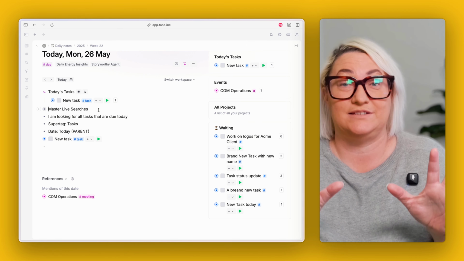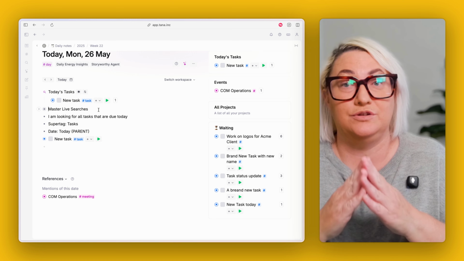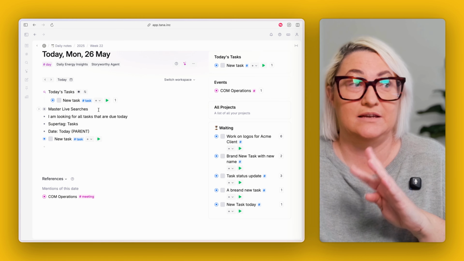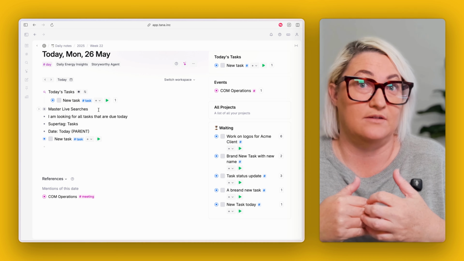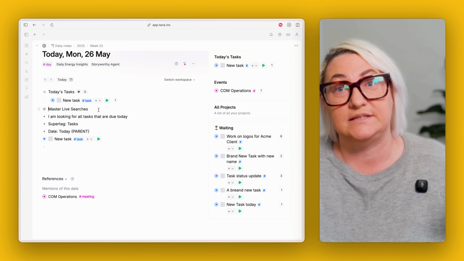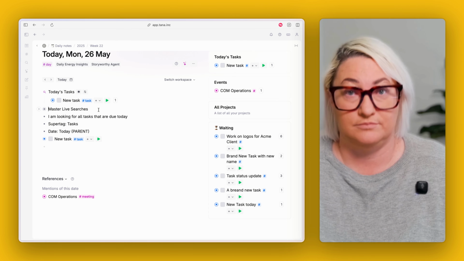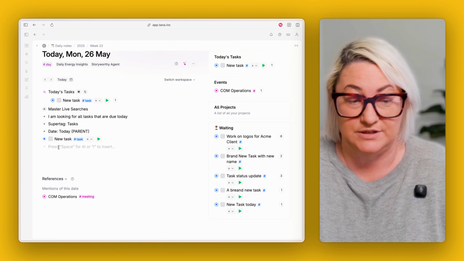Now, the very last date search is when you are on a calendar page, you can use parent plus or minus numbers. Okay, so let's say I want to find everything that was due in the last 7 days. Okay, so instead of using relative date, last week, that kind of thing, what we can do instead is create a search like this.